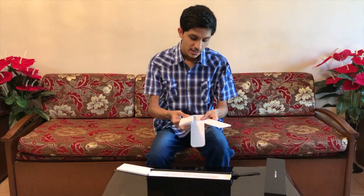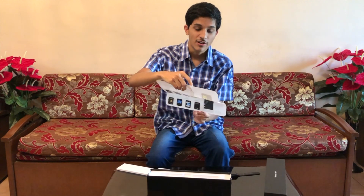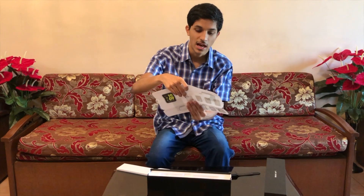Here is the box which came with the watch. It contains an instruction sheet, a disclaimer, a watch use guide, and an extra band. This band is for those who have a little larger wrist. The instruction sheet is quite easy to understand — they have nice graphics which can show you how to use the watch if you have never used the Apple Watch before.